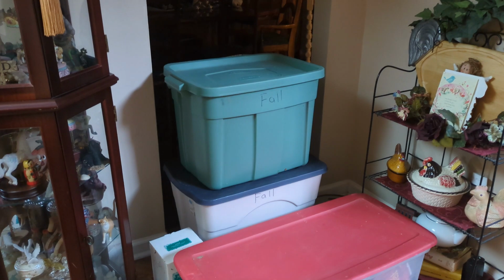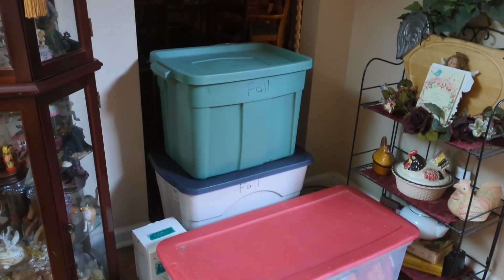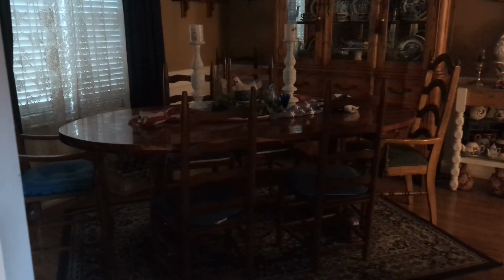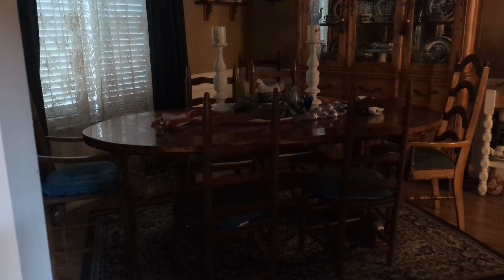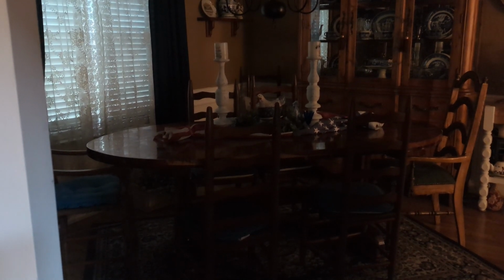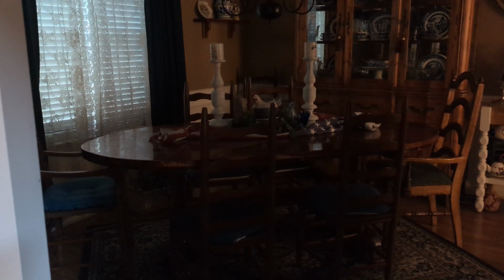Okay, here's all of my fall decor in these boxes. I'm going to take all of them out of the boxes and put them on my dining table. I know the light's not on in there, but I'm not going in there right now, so I'm going to put them all out on the table, and then we'll decide what room we're going to put each thing in. And we will decorate one room at a time. And at the end of the decorating, once everything is done, I will do a fall home tour.